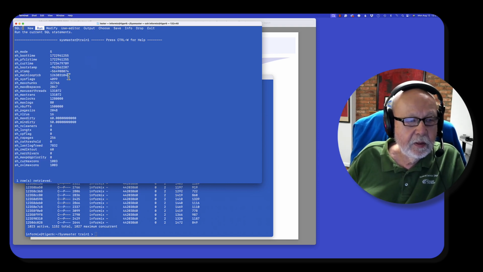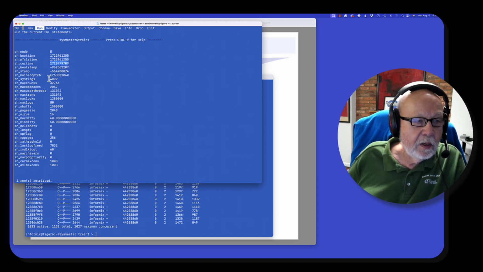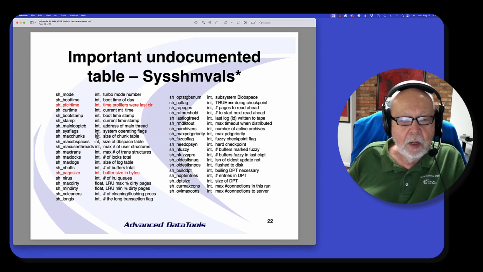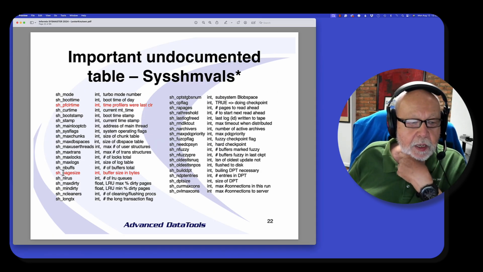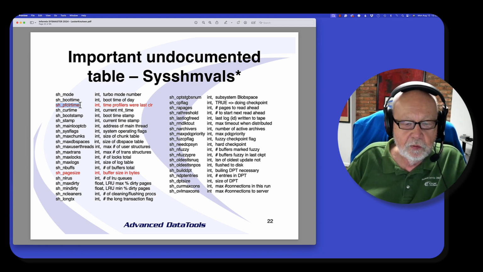This has basic information about the boot time, when the stats were last cleared, what the current time is, and a number of key things that you want to look at, like the page size for your initial buffers. But this is really important because it tells you when the server was last started, or when onstat -z was run, so you can use that to measure statistics.